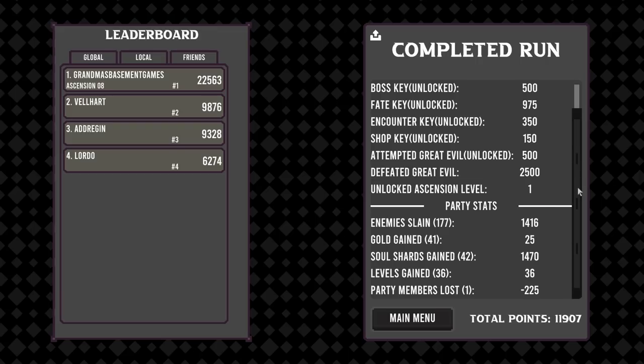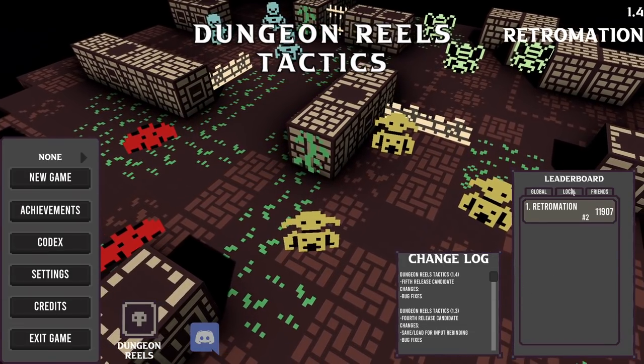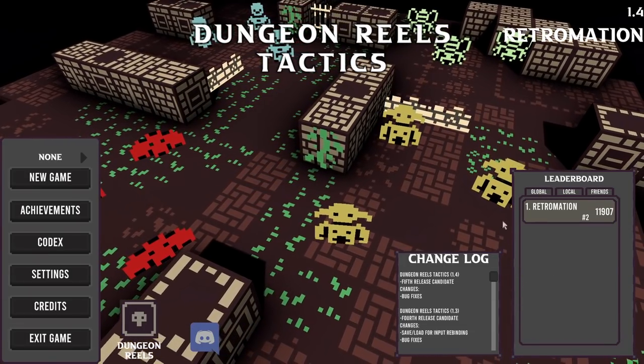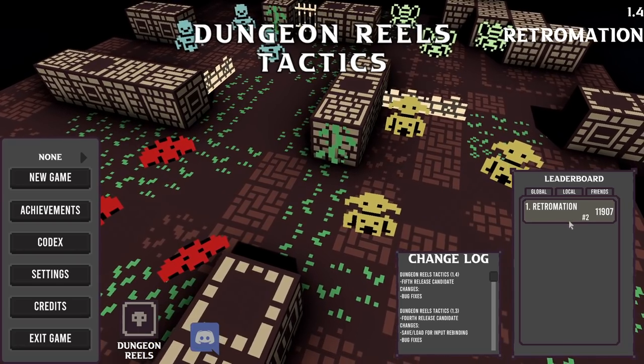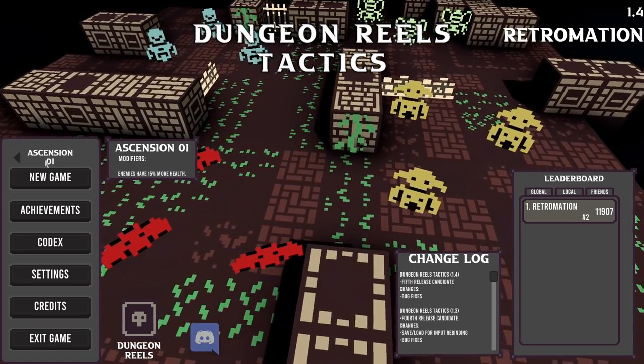Ascension level 1. I mean, hey, I'll take it. I'll take the second place behind literally the dev of the game who's playing on Ascension 8. I'll take it. Completed run. How do I, I don't know. It doesn't matter. There it is. Global. It's just me. I'll take second place. But, yeah, Ascension 1. Enemies have 15% more health.